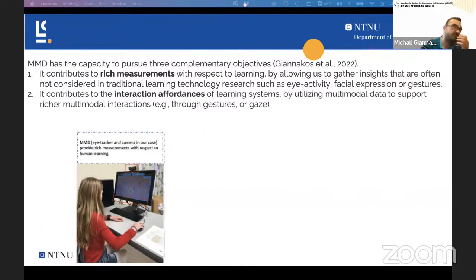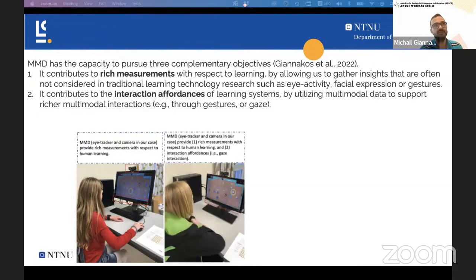The second has to do with the interaction affordances of learning systems. What we see here is the same example, but on top of the eye tracking and webcam measurements, we see that the child plays the game with their eyes. So we have gaze interaction activated.